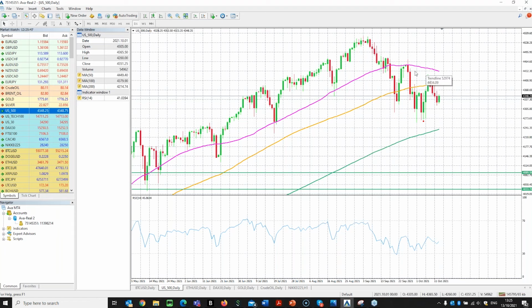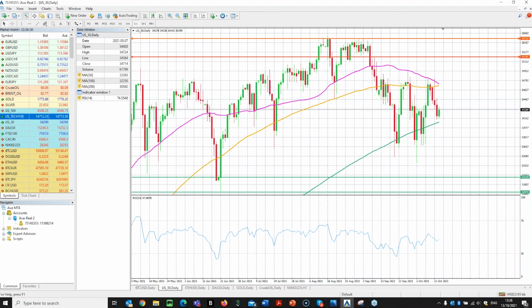So the first warning signs could have been for you right over here when the price started to drop below the 50-day simple moving average, or over here. But now the angle of this one is showing to me that there could be more pain. But again, keep an eye on this one. If the price breaks again the 4,273, that means more weakness could be coming in terms of the price action. However, if the price breaks the highs of this particular candle, you could be safe, and then you may want to hold on to that position.